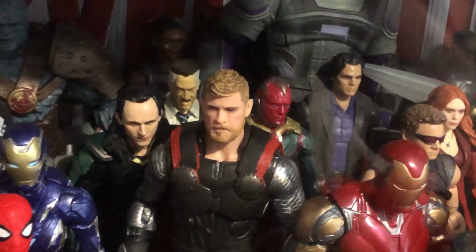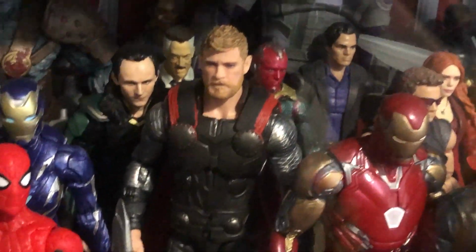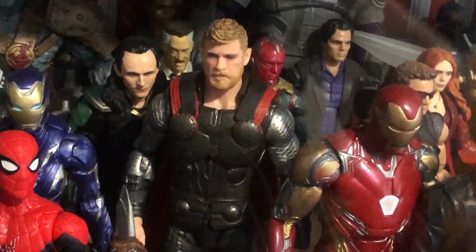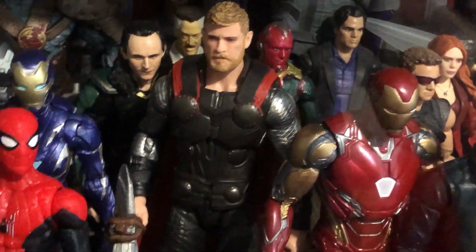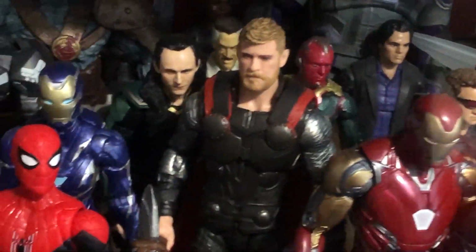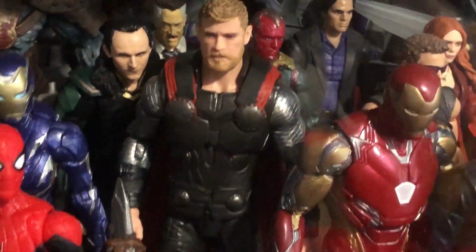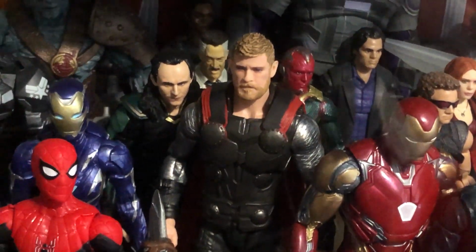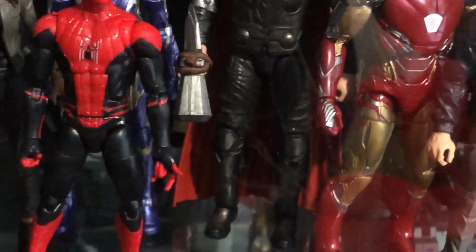I actually kind of like, again, the Ragnarok Thor, the arena, in terms of best overall look. I really like this Endgame outfit. I'm not a fan of... I'm not Endgame, this is Infinity War, isn't it? Yeah, Infinity War. Or beginning of Endgame. I'm covered either way. But thankfully, it's not the Fat Thor. I know a lot of people want Fat Thor. I do have the casual Fat Thor as the Build-A-Figure. But yeah, I'm quite happy with just keeping this one.